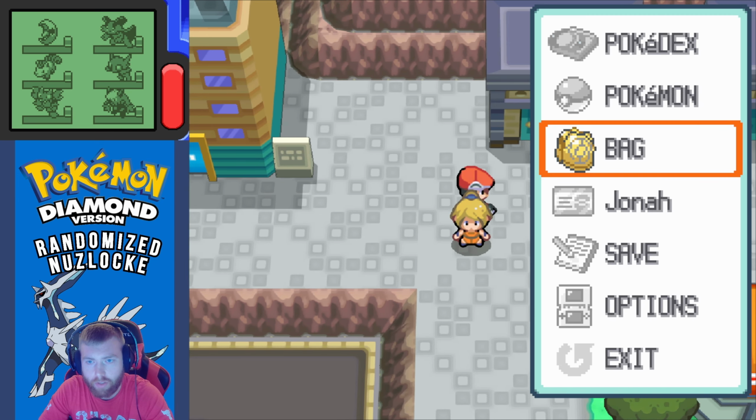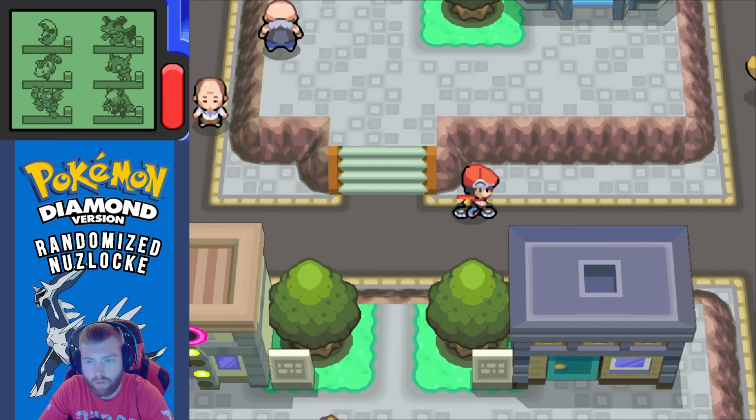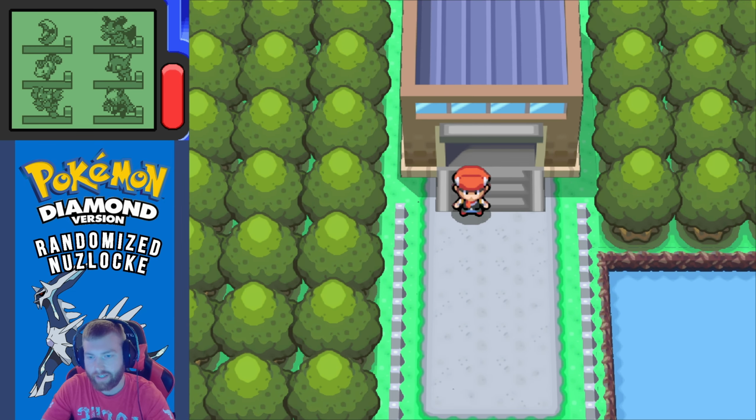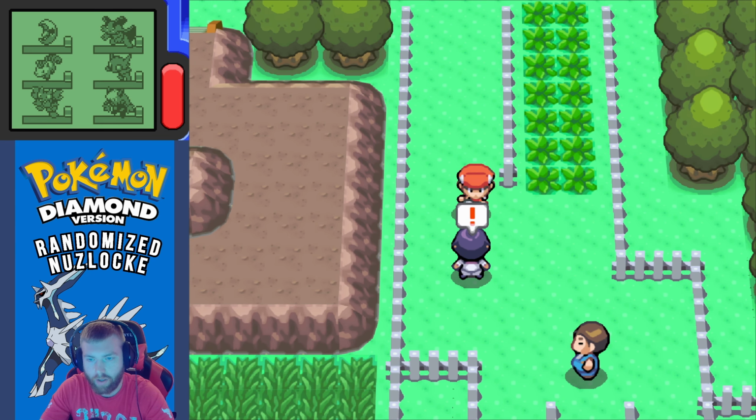Alright, let me make sure my Pokemon are all in the right order. 27, 28, cool. Good to go. Let's head out. Take on this last guy and then go get ourselves an encounter. Exciting. Exciting stuff. Honestly, I'm really hopeful that this is going to be a fantastic encounter.